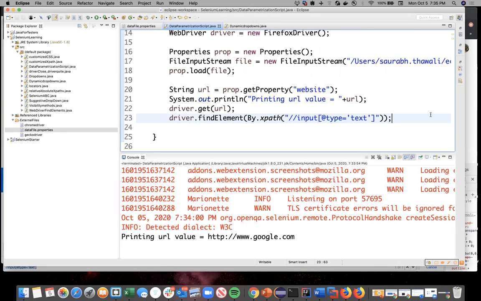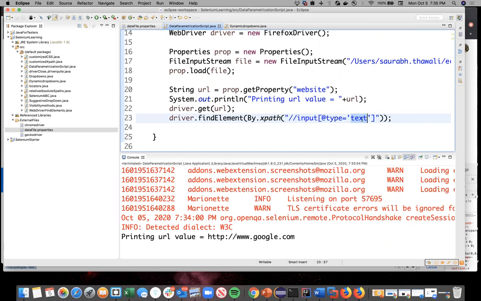But let's assume you are not developing one or two scripts. Always think on a big scale. Consider you are developing hundreds of scripts for your product, and you have multiple engineers working on your project. Then this way will not help us, because tomorrow that XPath may change.